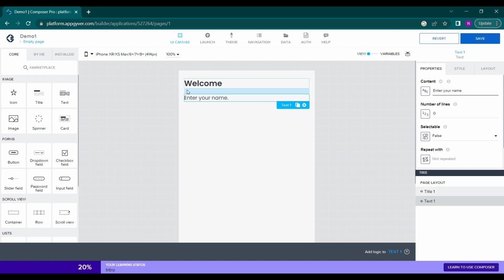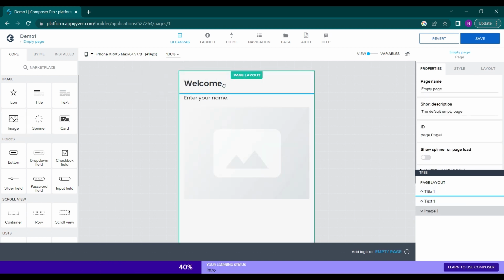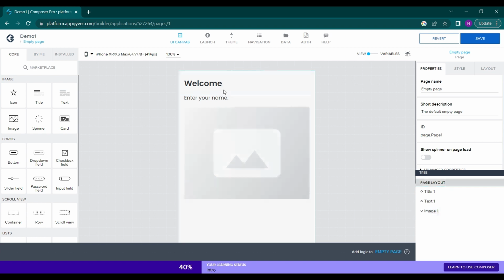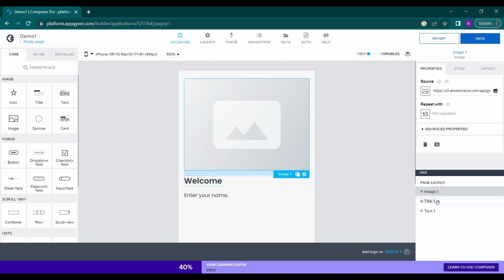Here you can include images also, and you can set the layout from here. And here I have to choose the image.